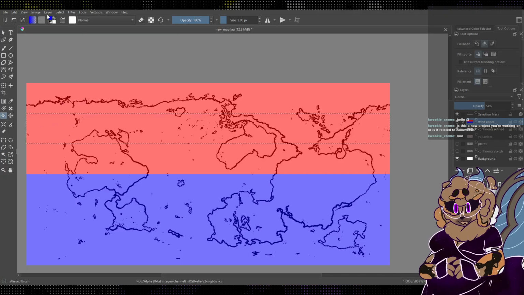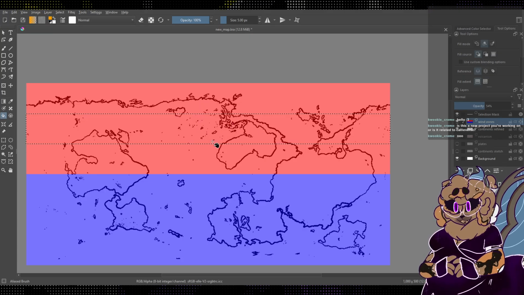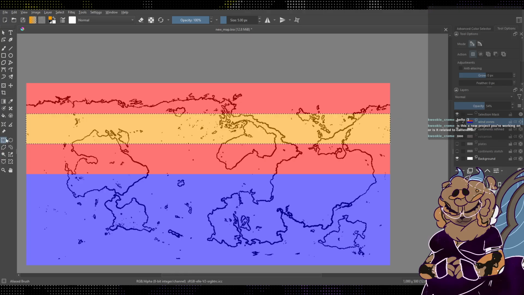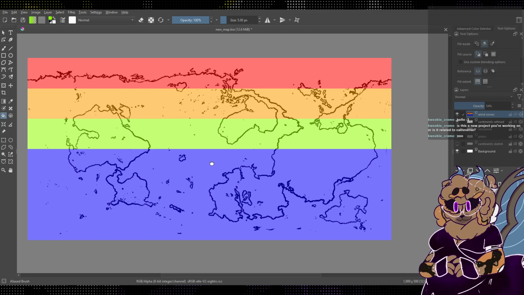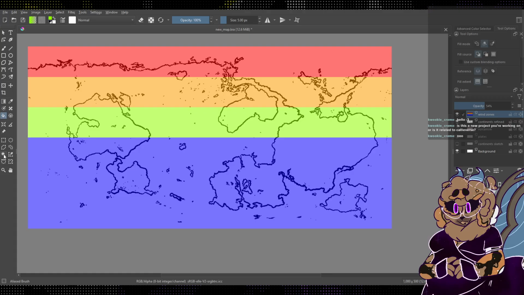So this right here is going to be one of our bands. We're going to just make that our orange band. And then the one below it is going to be our yellow band, because it's closest to the equator. And it just makes things easier. We're making this just a giant pride flag at this point. It's kind of funny.